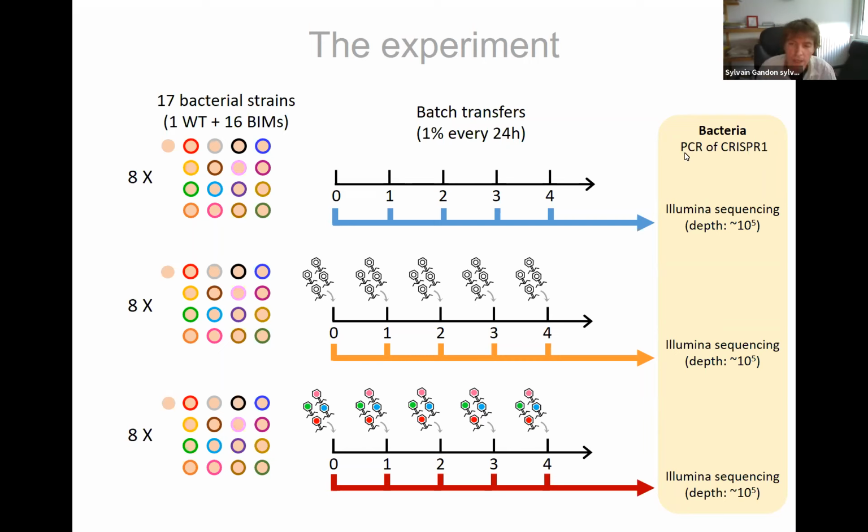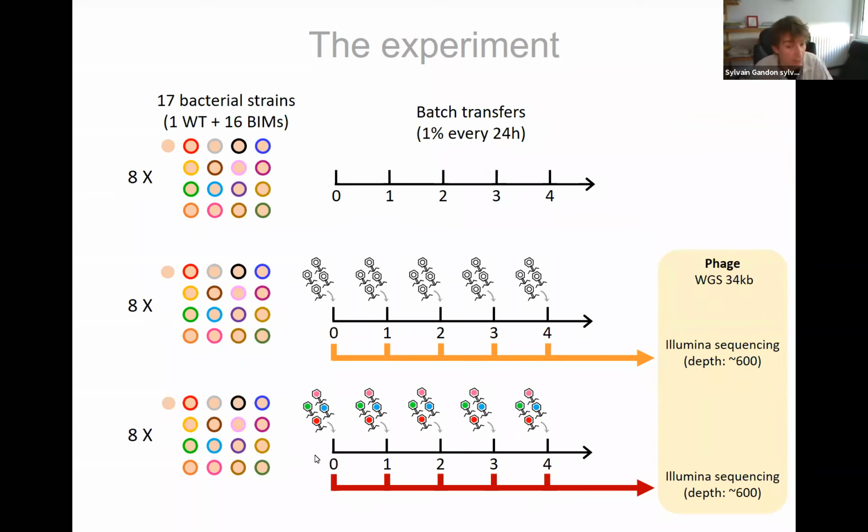In other words, we heard yesterday about using barcoding to follow the evolution of bacteria. Here we are using the CRISPR array as a barcode, which allows us to track diversity through time. On top of that, it's also an evolving barcode because the CRISPR1 locus can acquire new spacers to the phage. And then we sequenced, and the depth was quite large, which allowed us to really track the frequency of the different types of bacteria.